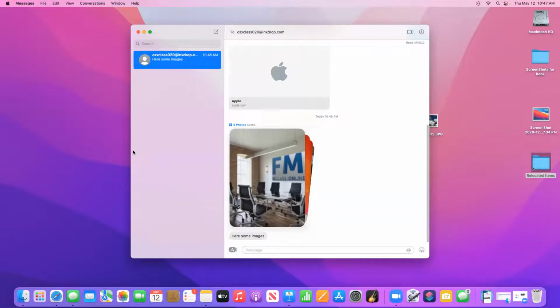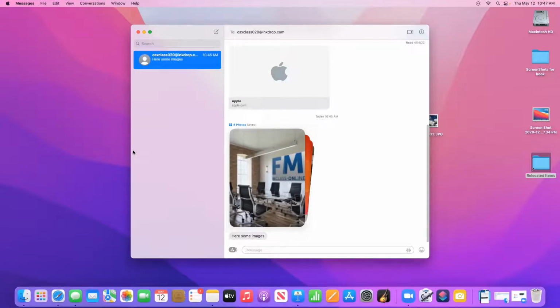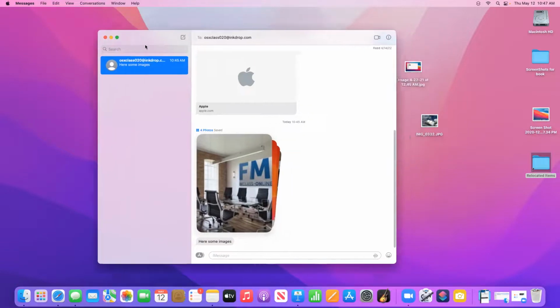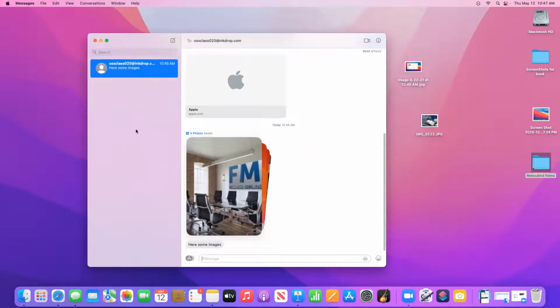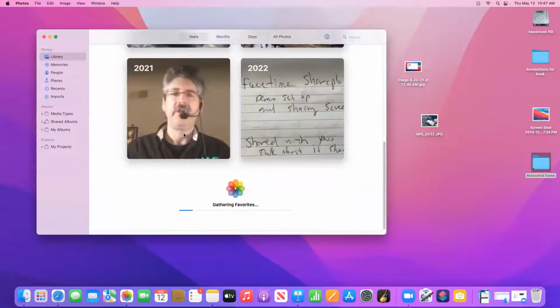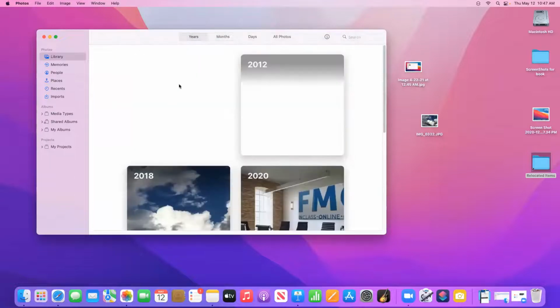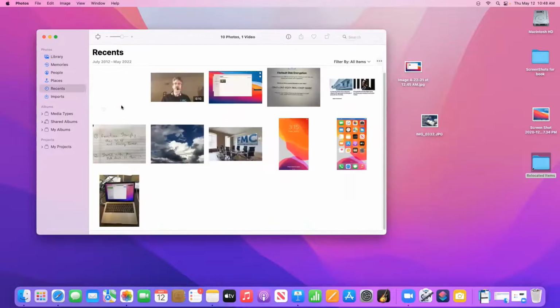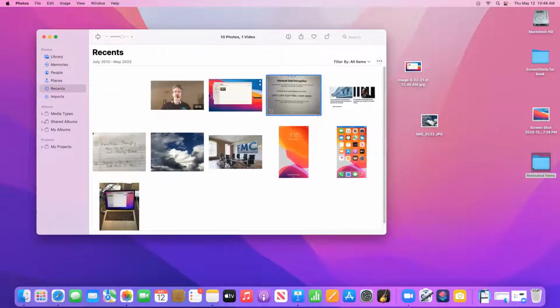But this works again with music, with photos, with other elements. Typically, any app that would display information like this would have a Shared With You section. I'm not sure why it's not showing up here. Maybe I don't have enough people or options, but using Photos, there should be a Shared With You option on here that just shows you the items that have been shared with you. Now there's the images that I texted over.